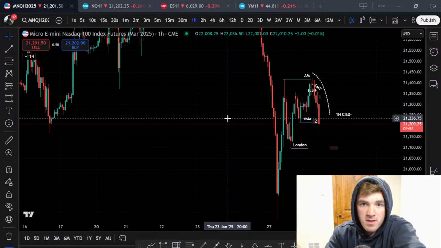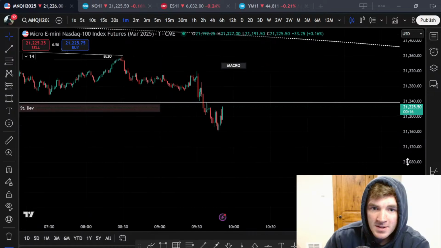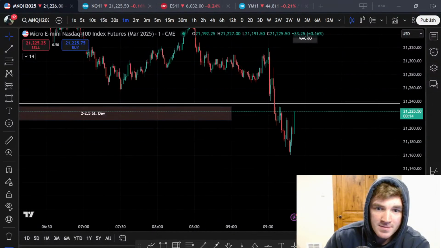So this will possibly be an hourly CISD when we get it. Right now it's a 15-minute CISD. Here's what I'll look for, being completely serious. I want to see us get a low time frame inversion. When we get a low time frame inversion, that's probably going to be my entry. A low time frame inversion delivering from this 15-minute CISD.